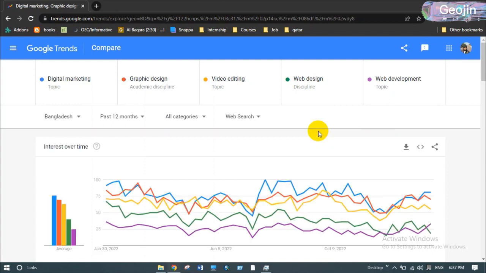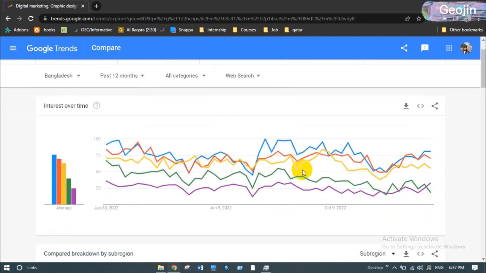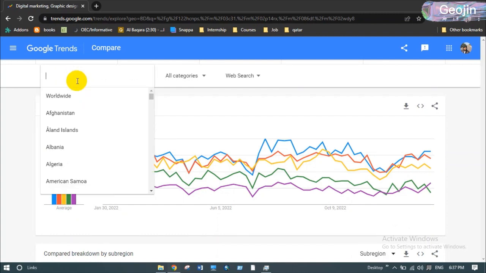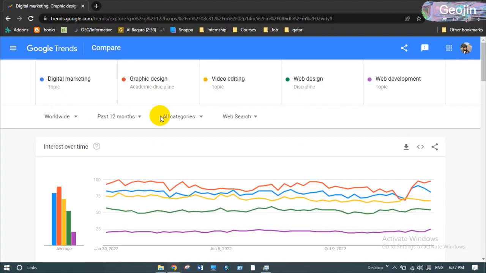So here we are searching different things, and you can see the chart of interest over time. We can see any country or a worldwide comparison. You can search for a worldwide comparison as well.